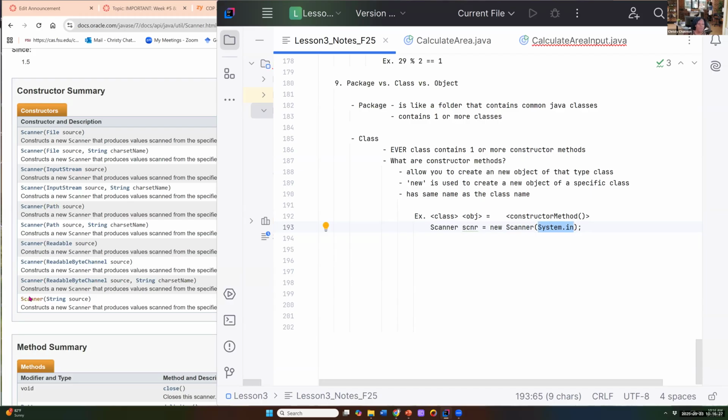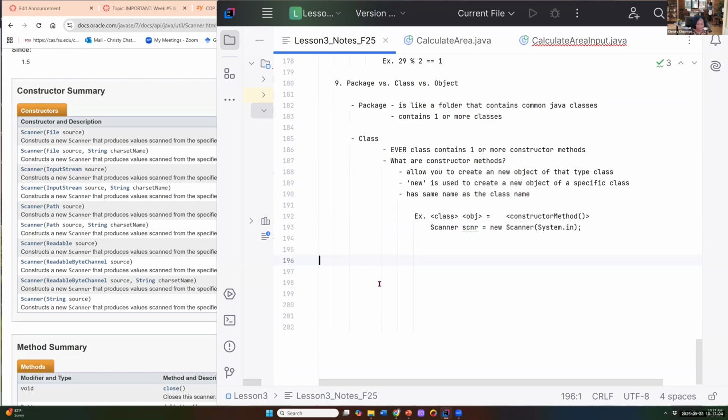And you'll see that there are several methods here in the documentation that are constructor methods. And so we're actually using one of these constructor methods, where we're telling it what the source is. So it's the input stream source. That's what this is telling the method. System is the input stream, and we want the source as .in, telling it we want it from the keyboard. So here we're telling the computer to grab it from the keyboard, right here in the parentheses. This allows me to create a new object called scanner.